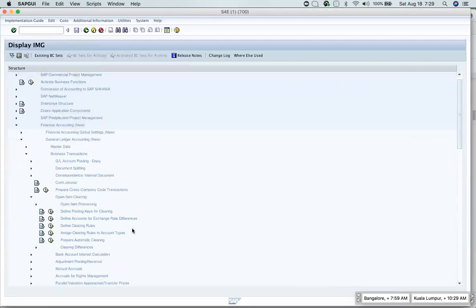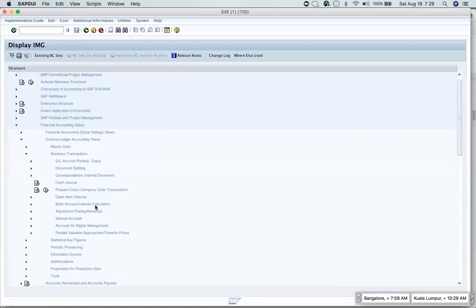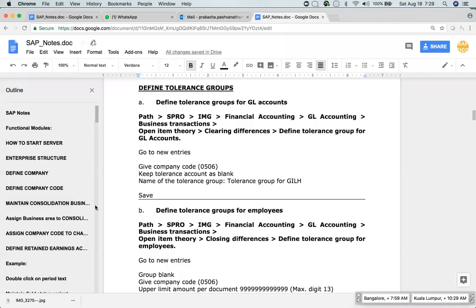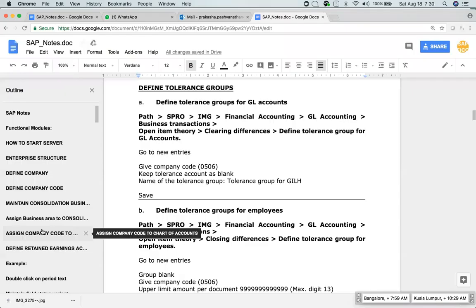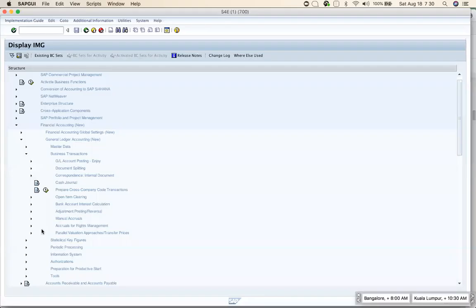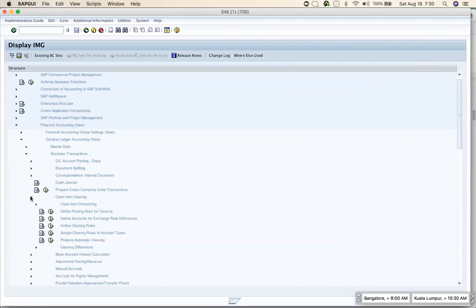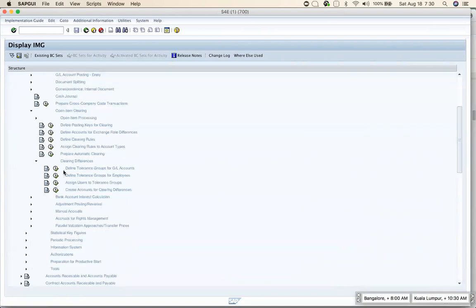What is open item? Clearing differences. Okay, define tolerance group for GL accounts.